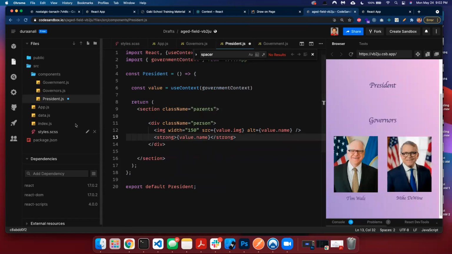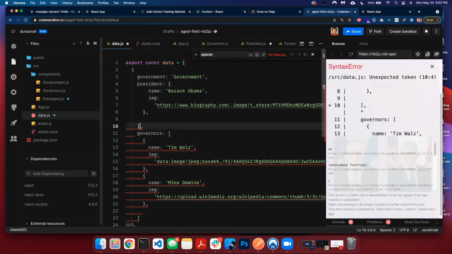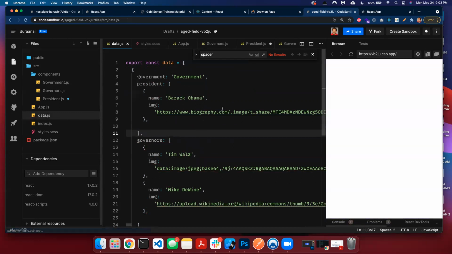Yeah, I don't think we need to map through the president because it's only one item, so we don't need to make it this. So for president, we could just use a one. We don't need to use that. Oh, we still have to use it because it's the way it's set up. Okay, never mind.